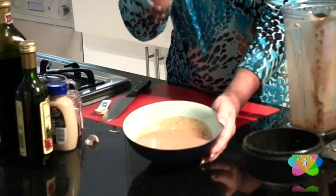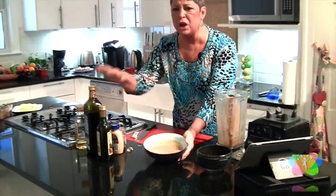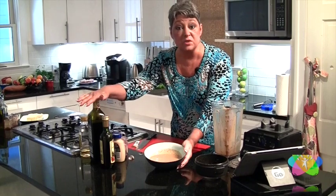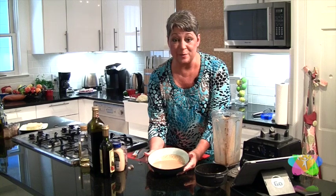Oh, just the right amount of sweetness from the dates, but a great mix of the acids between the balsamic vinegar and the red wine vinegar. This is absolutely delicious. It's beautiful. You could use it for a nice dinner party and people would be very impressed.